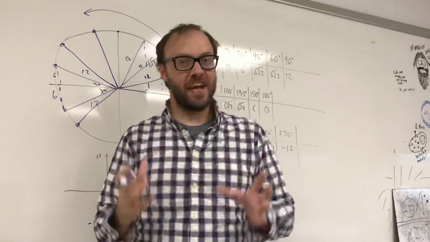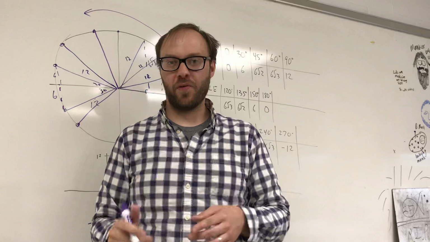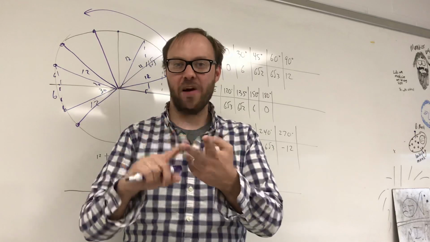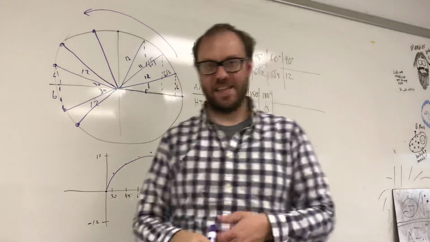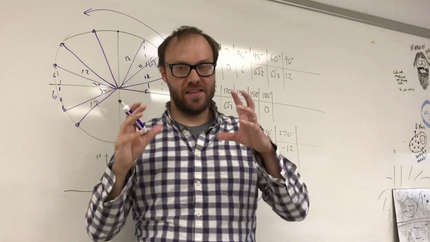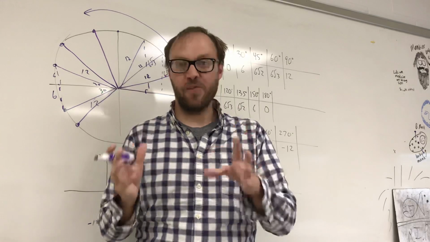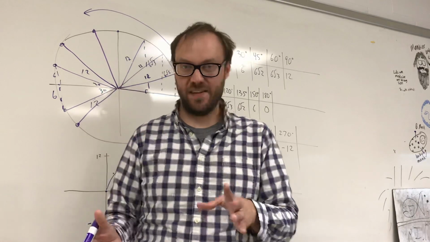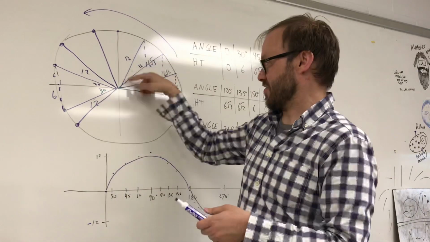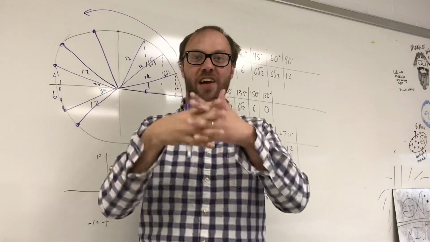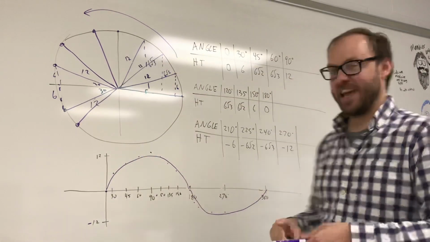All right? We're going to make a connection between this and trigonometric functions moving forward. Okay, remember we were graphing an angle measure and the height above the axis. Okay, the height above the axis is a y-coordinate. Remember when we graphed the sine function on the unit circle, the sine function on the unit circle is equal to the y-coordinate. Okay, this wasn't a unit circle, so we're going to have values that are a little bit different because our radius here was 12 instead of the radius being 1.